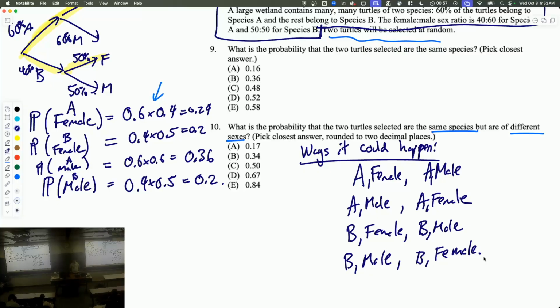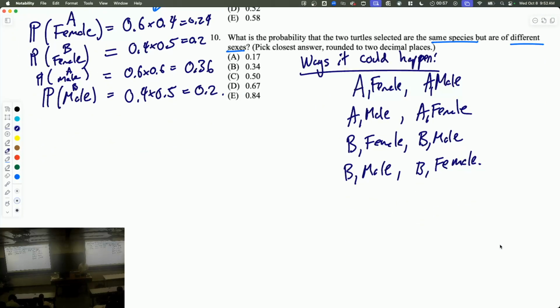There's no formula, like combinations and permutations, that is a shortcut. You just got to think of the ways it can happen. If you want, it's like basic counting. And now I got to add them all up. So the fact that I'm going to use is independence. I'm going to use independence again.